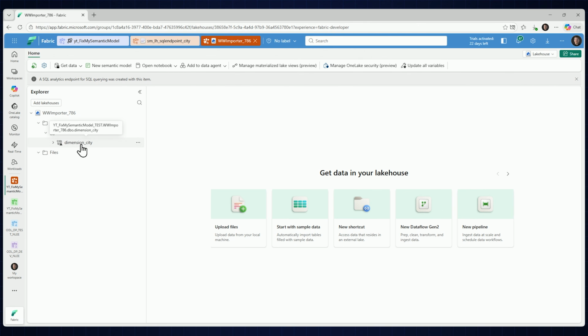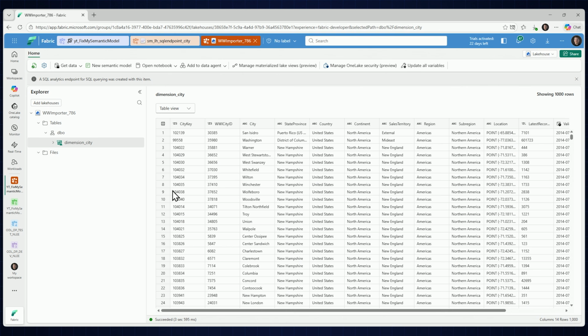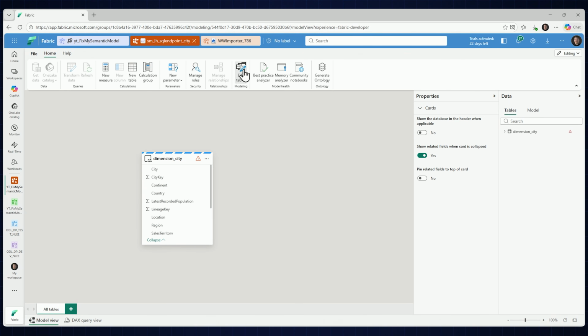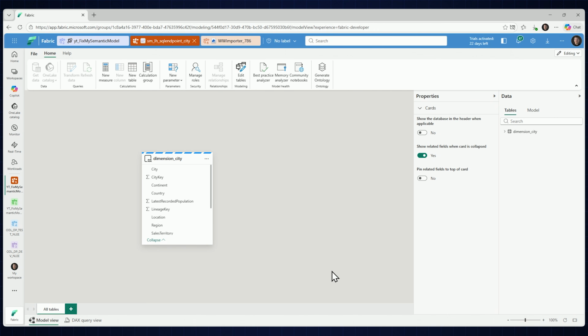All right. Now we actually have a table that exists in this Lakehouse called dimension city, right? It actually exists here. Okay. This is a real fake object that's a shortcut. So if I go back to my SQL endpoint semantic model and I go into editing and I check the tables, hit refresh. There it is. All right. Confirm. Now this semantic model is actually bound to this workspace, right? I could double check that.